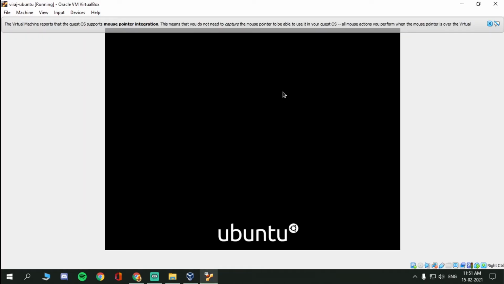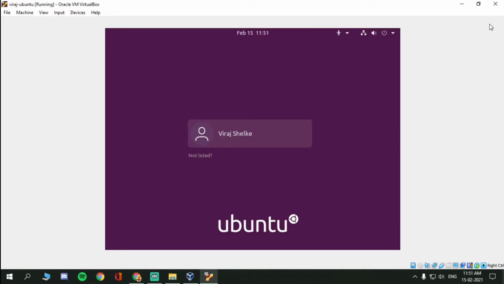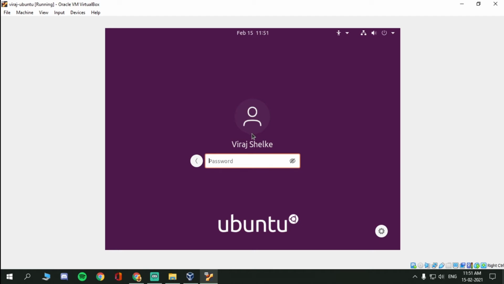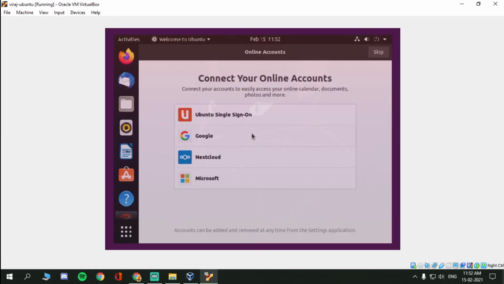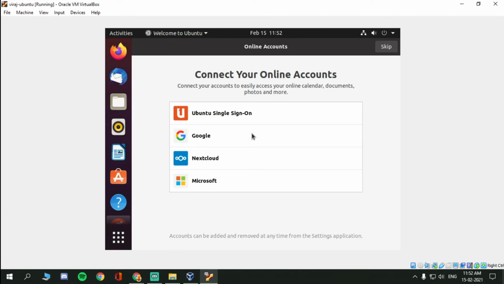So let the computer boot, and we'll log in to it, and we'll check if everything is working fine. You can see that whatever name you must have given for your computer, it'll reflect here. You'll have to put the same password that you had used while creating this installation. Okay, so I have logged in to Ubuntu, and we should see some welcome message and all of that.